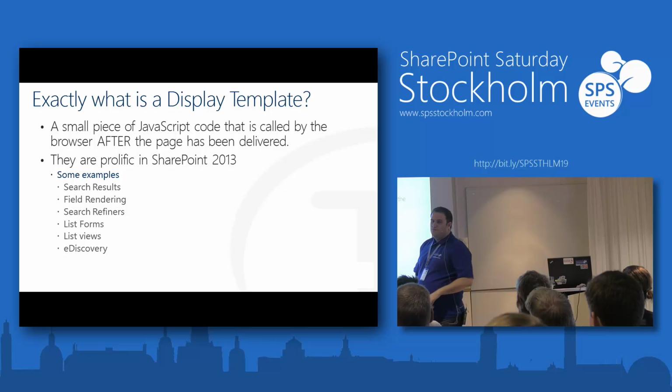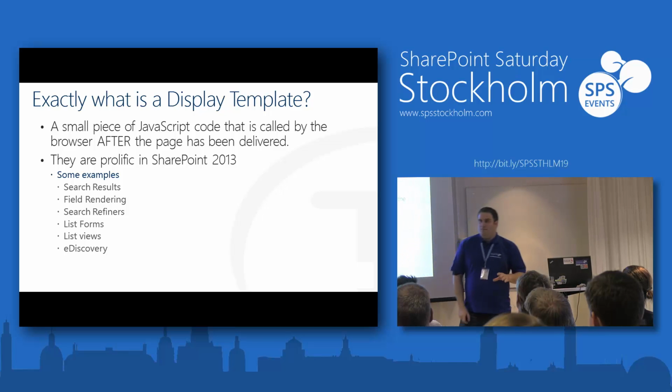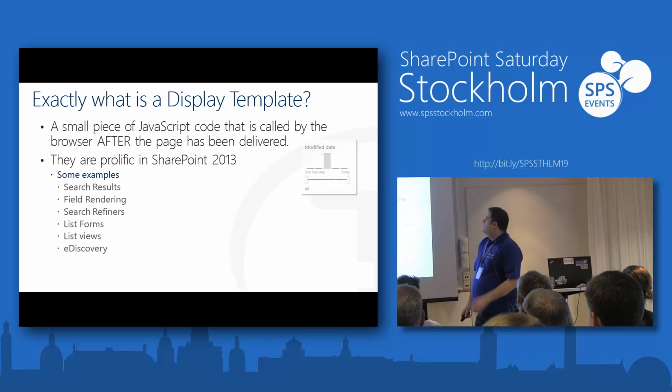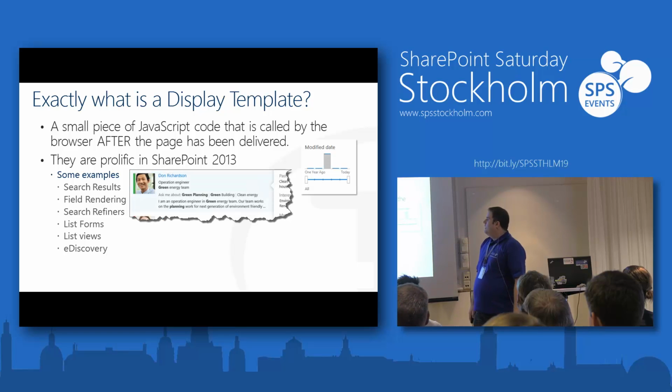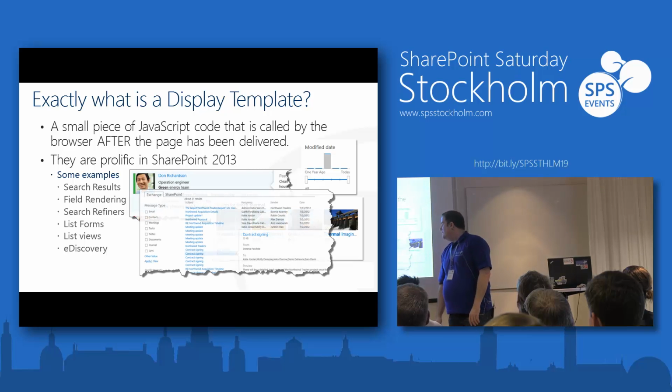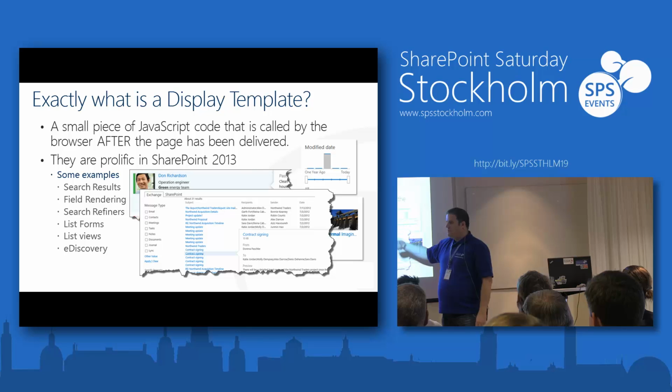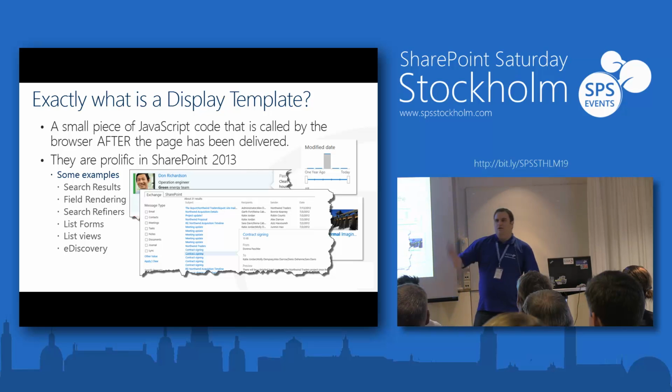They are prolific in SharePoint 2013, so you can't get away from display templates. If you're working with 2013, you will be using them. Search results, field rendering, search refiners, all of the list forms, the list views, and also e-discovery, if you're using e-discovery at all. There's just a few examples. So the visual search refiners, search results, that's the e-discovery.